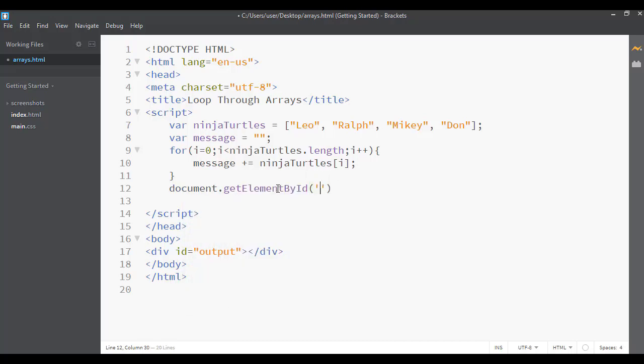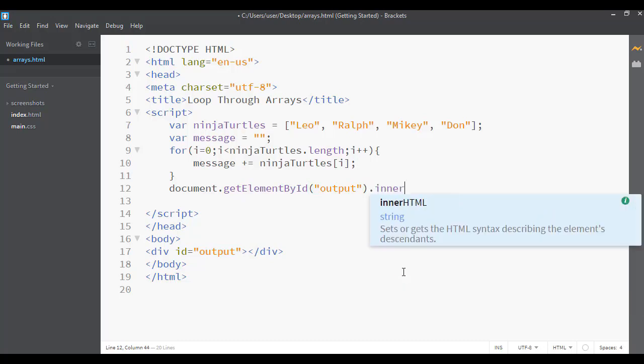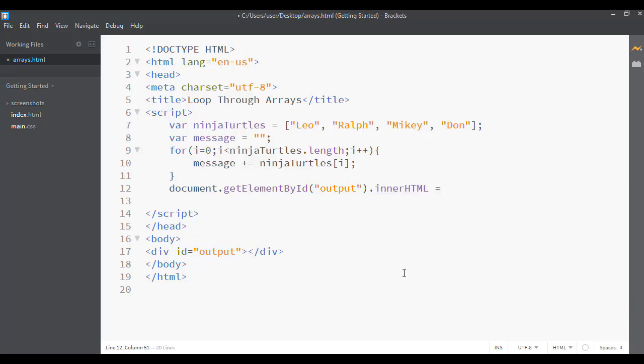So I'm going to say document.getElementById. Element is a tag, right? So the tag that we want to get with the ID is going to be this div tag. So the ID that we want to select is output, which is right here. Okay, and then I'm going to change the innerHTML. The innerHTML is basically the text in between the tags. So if I had hey right here, the innerHTML of this div is hey. So I'm setting the text in between these div tags with the ID of output. I'm going to set it equal to message, because message holds this array.